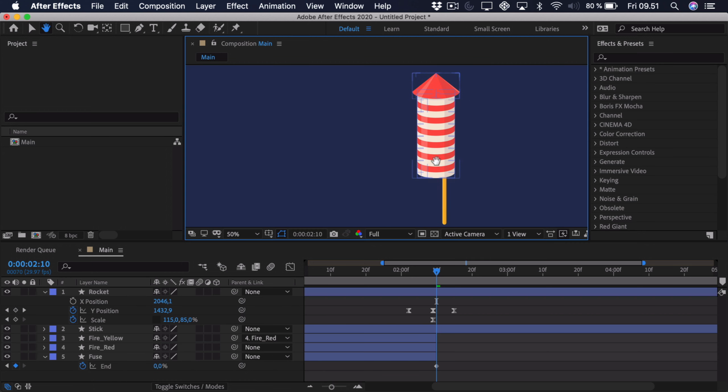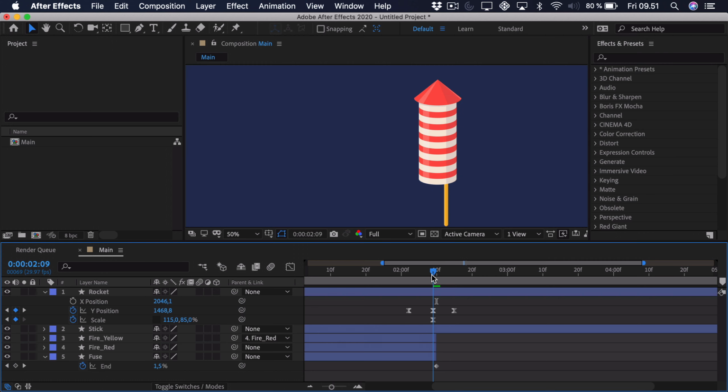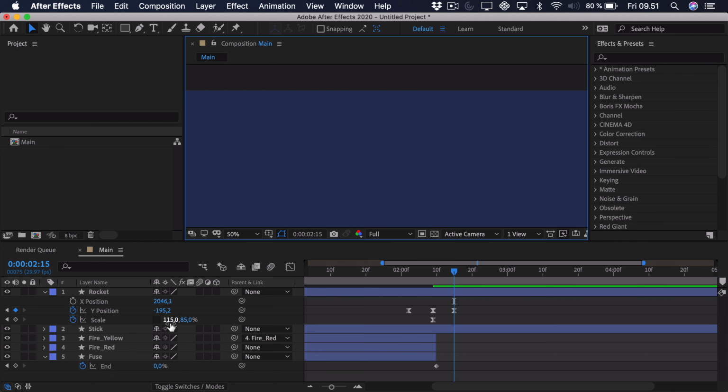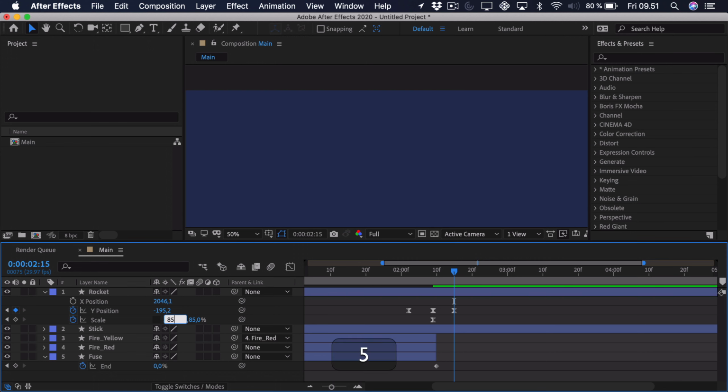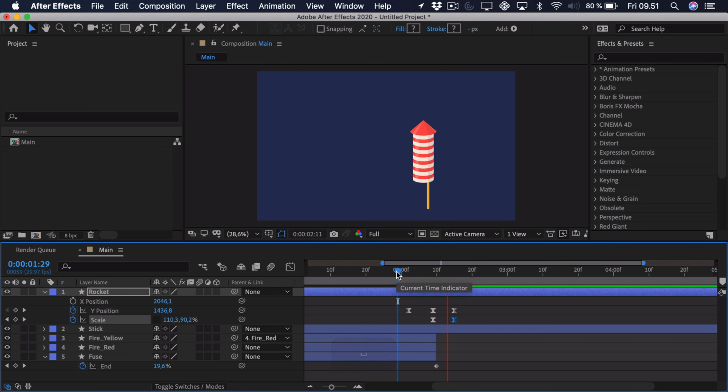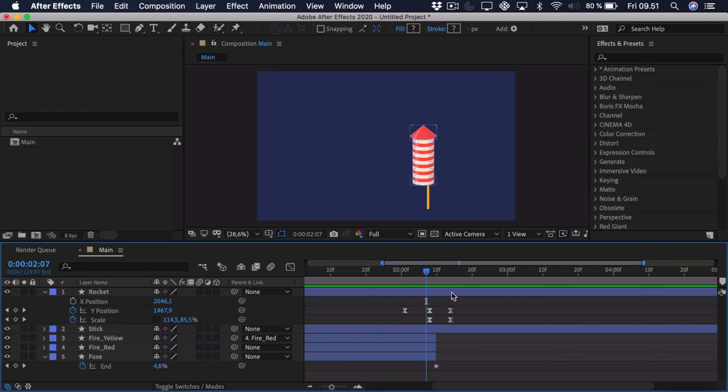So we also want the rocket to stretch out as it's flying upwards. So we'll go to that last keyframe and we'll just reverse this. So we will say 85 on the X scale and 115 on the Y scale. So if we fit this to view, you can see that it takes off like this. And you can go ahead and tweak this as much as you like. Maybe you want it a bit before, maybe you want it a bit quicker, anything like that really. But I think this is great for now. So it's quite quick, and that's really what we want with the rocket.